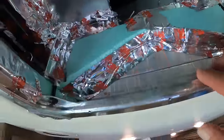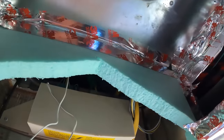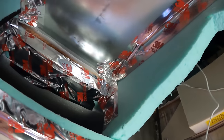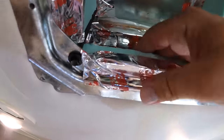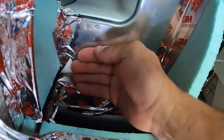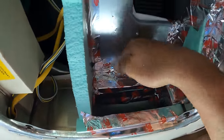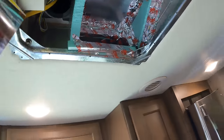Well, this is not the most beautiful tape job, but we're not going for beauty. We're looking for function over form. That reduced a lot of the jagging. I'm gonna put one more piece of foam in here on either side, and I'm gonna kind of fill that void in. And then we'll cap it off.